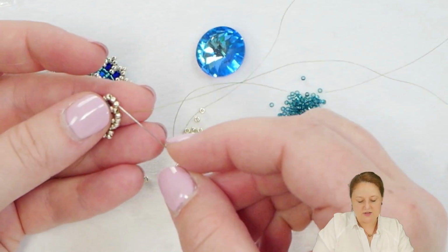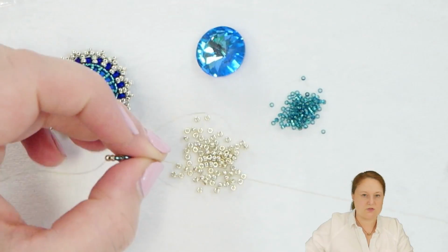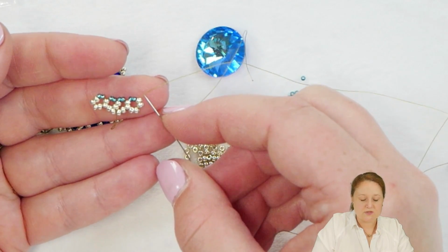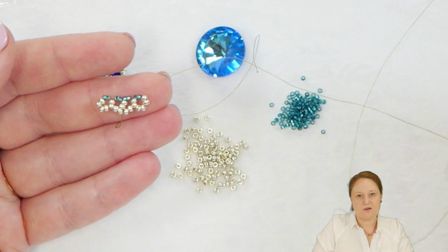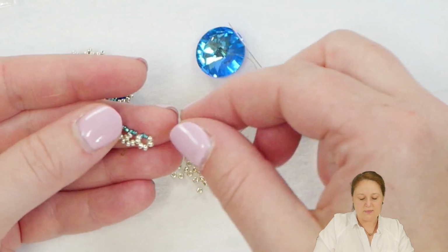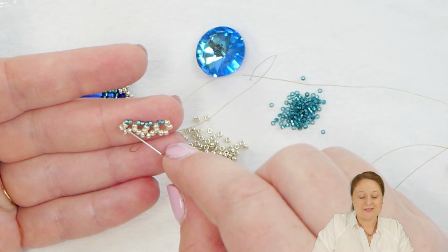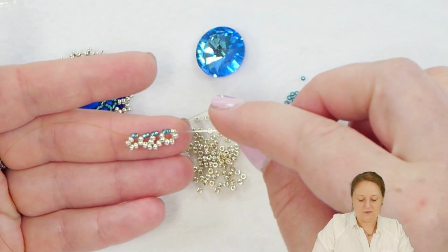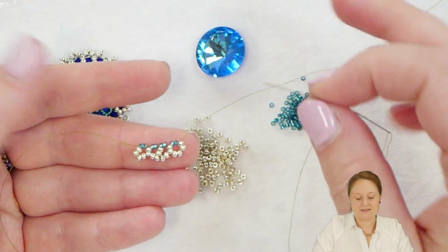So we're going to continue in this fashion until we have a total of 20 right angle weave sections or squares. You can see here I'm back to having to pick up 2 of my 15-O's first, and then I'll pick up 4 of my 11-O's back through the 2 that I'm sharing, and so on. So go ahead and continue this until we get to 19. We're going to stop at 19, and then to make the 20th, we will actually link back up to the very first section or square of right angle weave that we made. So go ahead and continue with this right angle weave, making sure that your 15-O's are always on the same side. And once we get 19 done, we'll come back here and finish this section of the ring up.